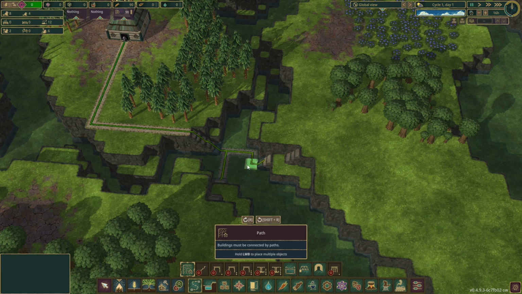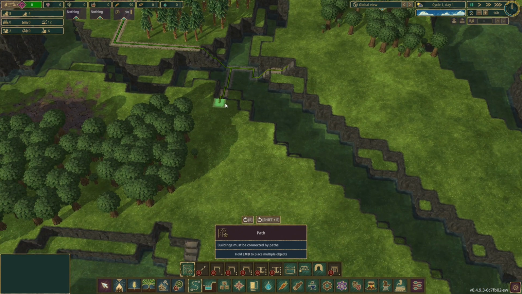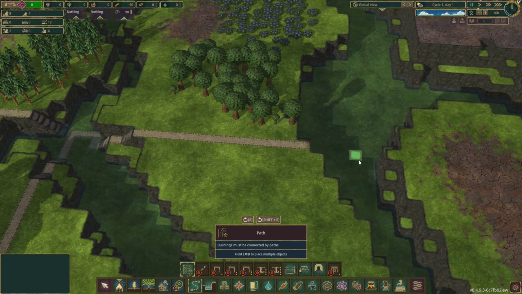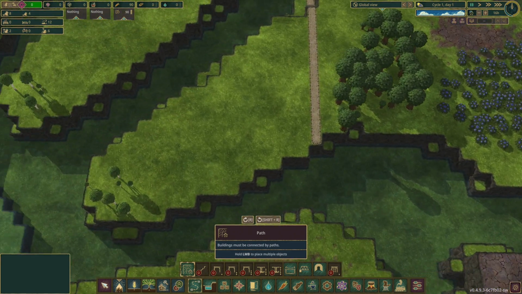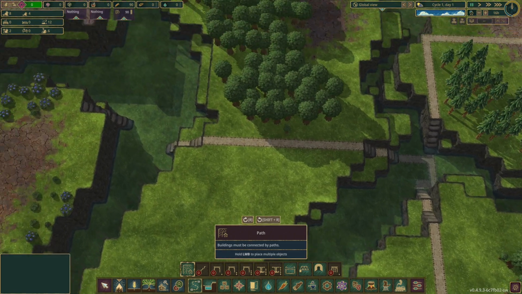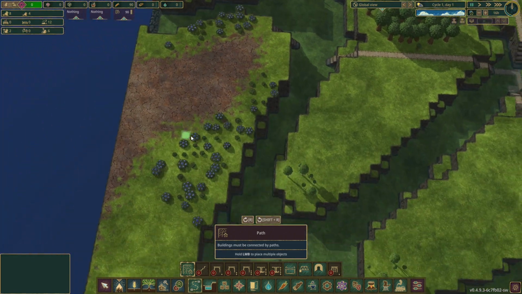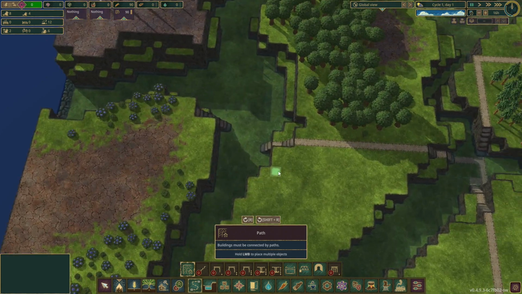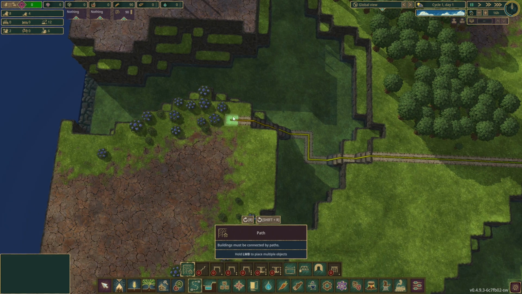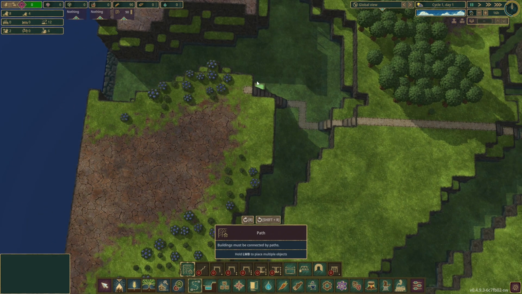It'll be fine. Let's do this. Ba-boom. There you go. That's convenient. And there is not a pathway down there. Okay. So, we can also get up here as well. Okay, that's okay. Right.